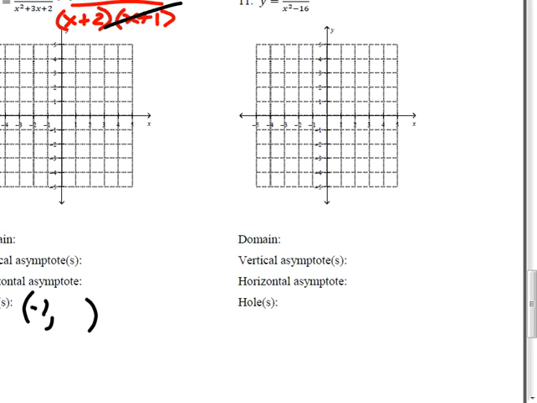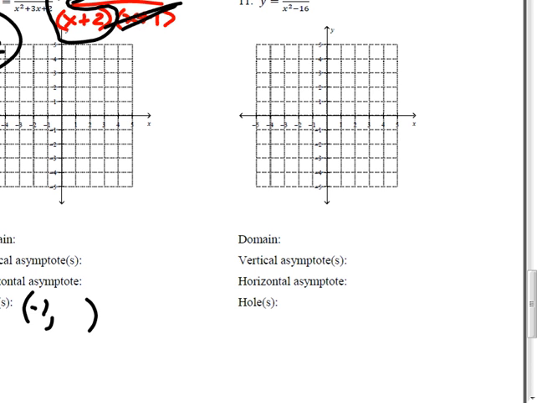And then how do I figure out where the rest of the hole is? Well, I could graph it and look and see where the hole ends up. Or I can stick a -1 into the equation I have left. This is a step that a lot of you don't do. Write out what equation is left after that hole canceled. It's just 1 over x plus 2. After this is gone, do you get how what's left is 1 over x plus 2? That's the equation now that we have.